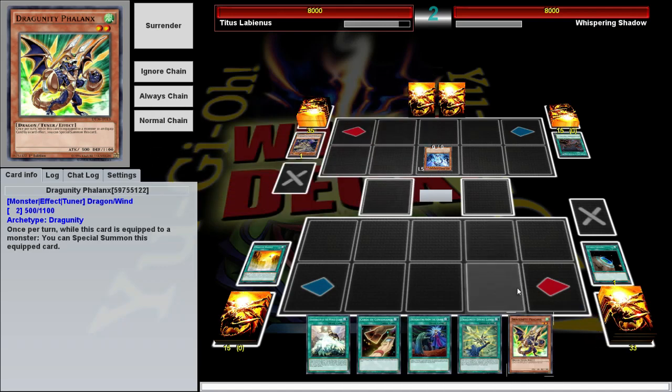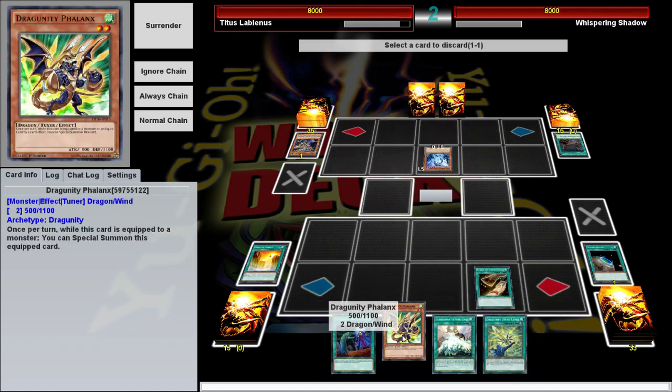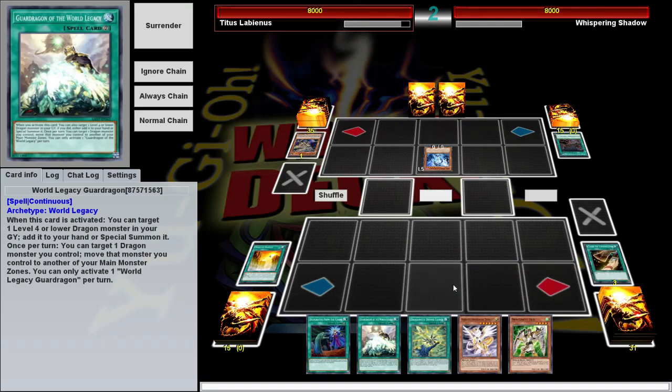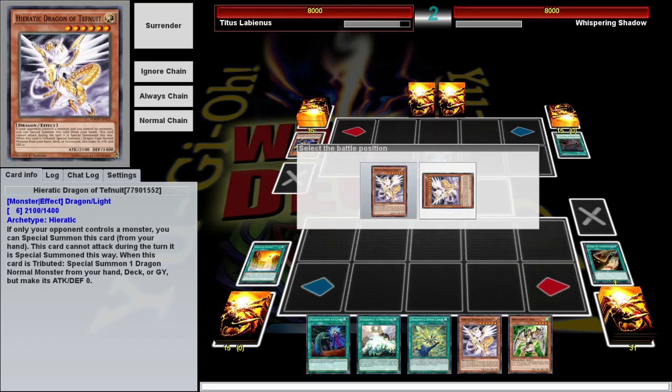We're going to add this. This has slightly more utility. And then we're going to Cards of Consonants it. Get it in the graveyard. Add some stuff. You're just what I needed.